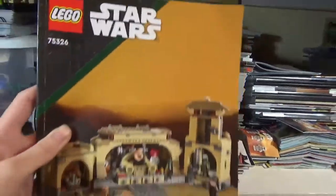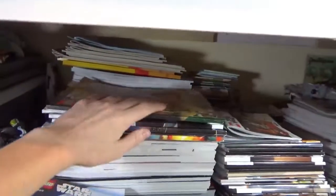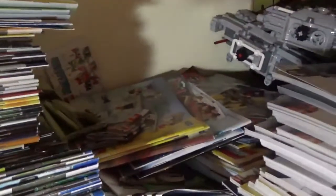And then I also have Boba Fett's Throne Room. This is a big instruction. It is newer than the Mandalorian Starfighter, so it just goes on top like that. And then behind all the Star Wars instructions, which really take no time at all to move, we have all of the other themes. So you can see that these are sorted in a similar way to Star Wars, having the big instructions all piled together. We have smaller instructions there, which just to conserve space are put on top of the medium instructions, and then a smaller pile of stuff over in the corner.